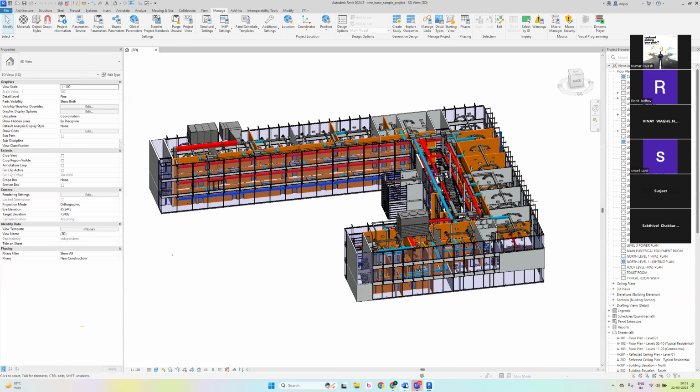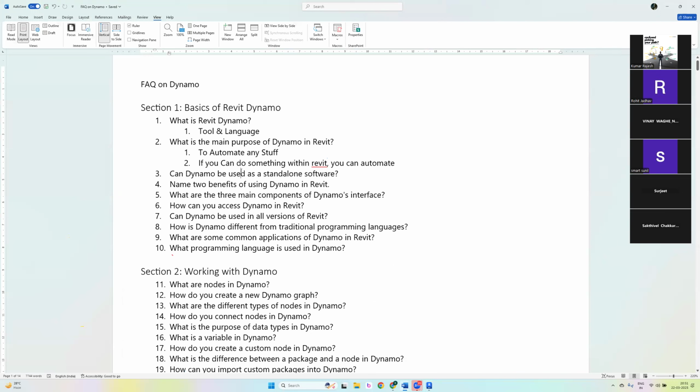It is actually within Revit itself, so you need not install anything. If you want to create individual views, like from a Navisworks clash coordination report, or an NWC file or an NWD file, you can pick the element IDs from there, find the clashed elements, and apply some sort of colors to them. You can do such kinds of things.